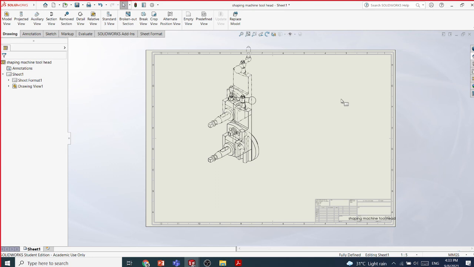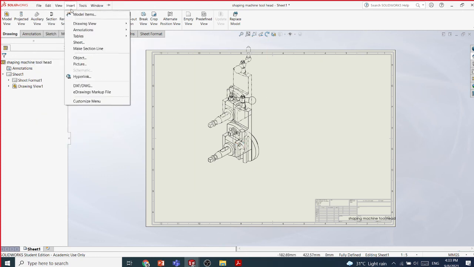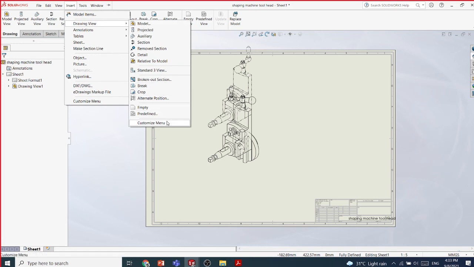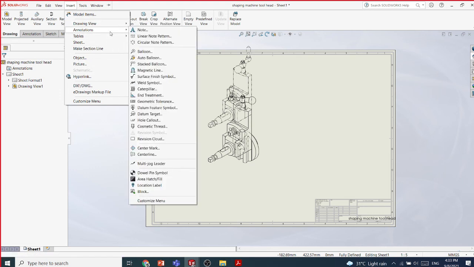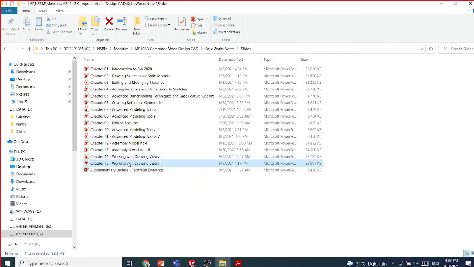So I have actually covered a lot here. Then we have to look at some dimensioning methods and annotations. Before we come to the annotations or the dimensioning, we need to look at some theory in the supplementary note. The next day we will start with some dimensioning fundamentals. Then we will start our chapter 15, the last chapter in our curriculum syllabus.